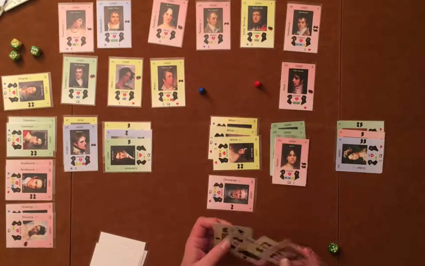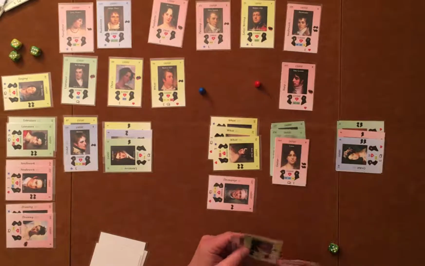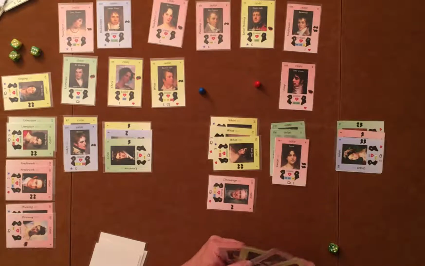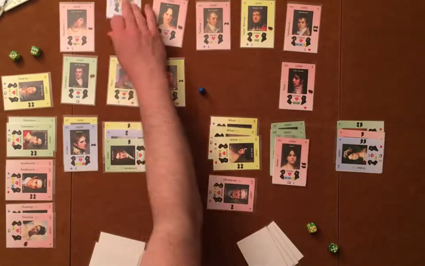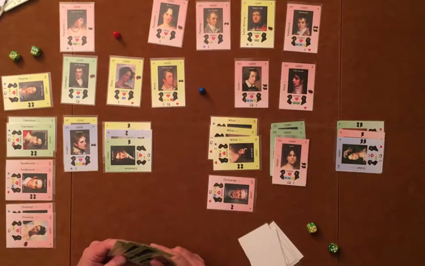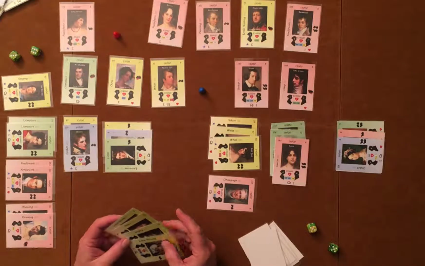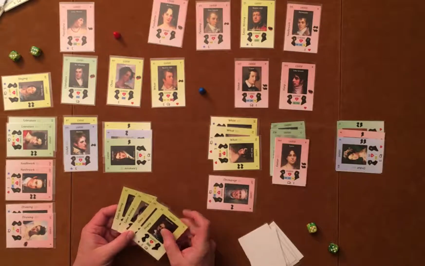Alright, so now Marianne's got a couple of things she wants to get done here. So she is going to go ahead and take this 5. Here, 1, 2, 3, 4, 5. So now I've got these couple of letter writings and my singing in my hand.